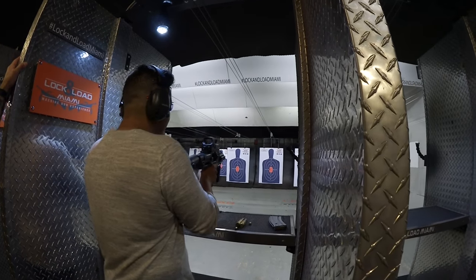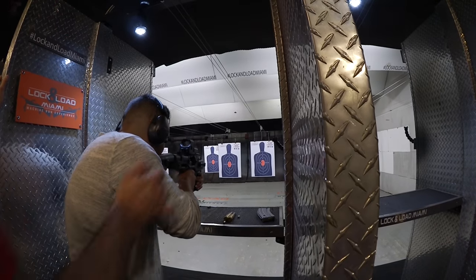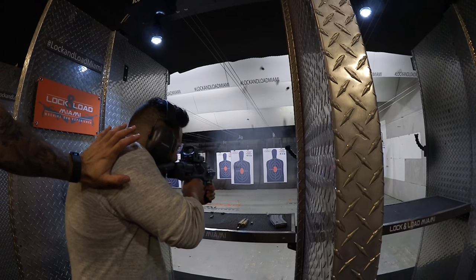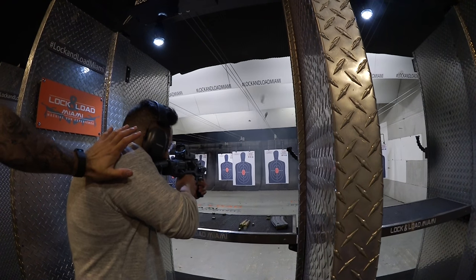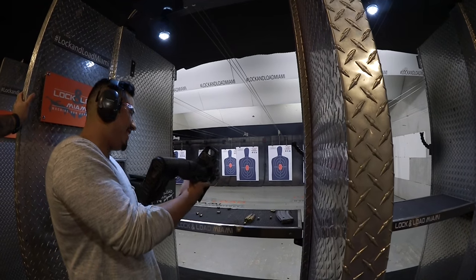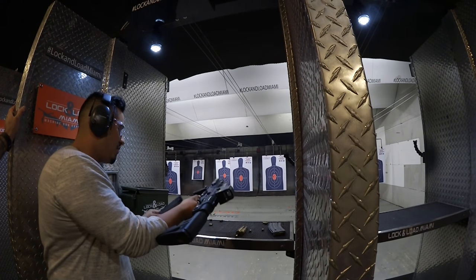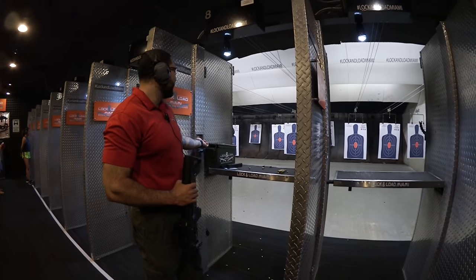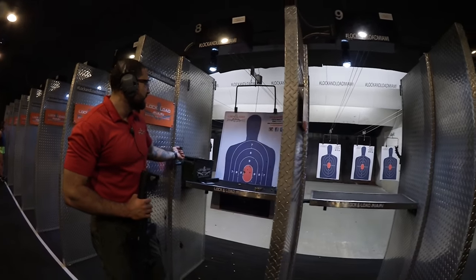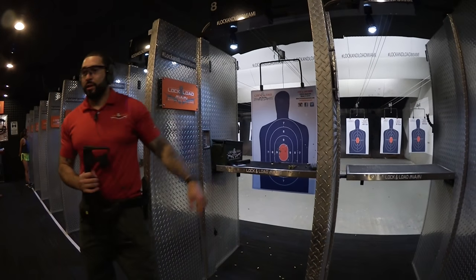Good. Shooting position, safety, and you're ready. So you got 7.62x39. That's out, man. That was quick. That's quick, right? Just push in on this little box here and pull. Perfect. That's a lot more recoil, right? Yeah, a lot quicker. I couldn't even control it. Yeah, this one went everywhere, right? But that's okay. You have fun, right? I mean, and if you want to move your target, you can. Just push this top toggle. Sends you out, okay?